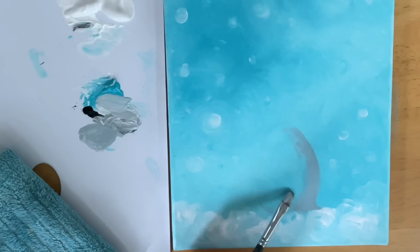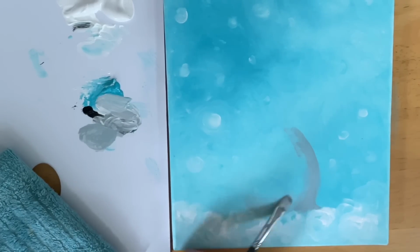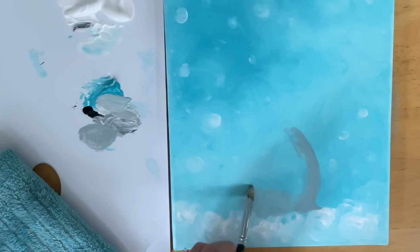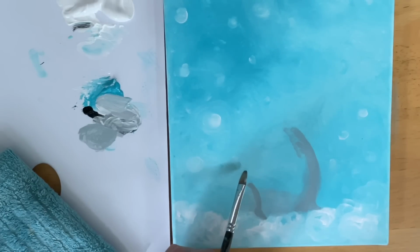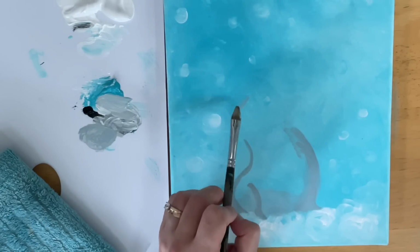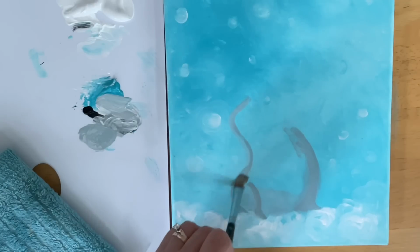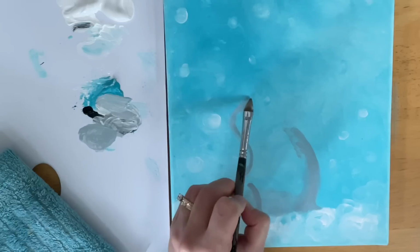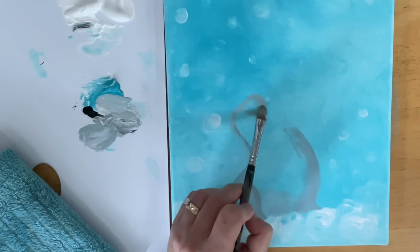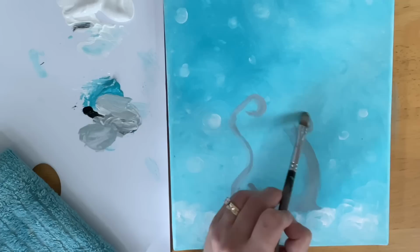We're going to come down here and add a little bit. Now I'm just gently blending or scumbling. Add another little line, curve right here. This is for the leg, and then the foot will be down here hidden in the snow. And then I'm going to go in and out. Come up a little bit higher, out, and then in. So we've got a little elbow here, and then the hand, which is just a little circle like this. We'll have another little circle here.